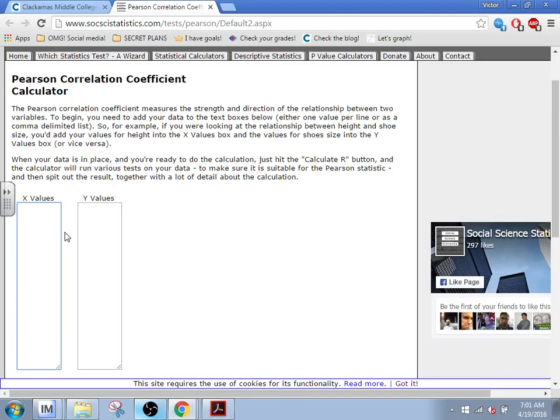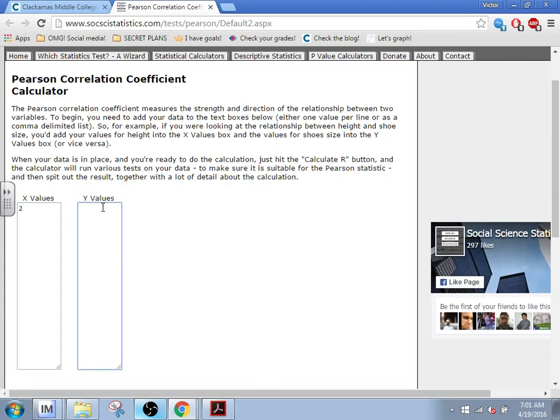So we're going to re-enter that chart so that our X values line up with our Y values. Our first point was 2, 1, right? Our second value was 2.3, 1.5. So you've got to make sure that they line up like this. Now, I don't want to go back and forth, so I'm going to do all my X's first: 3.3, 3.7, 4.2, 4.6, 4.5, 5, 5.5, 5.7, 6.1, 6.4.